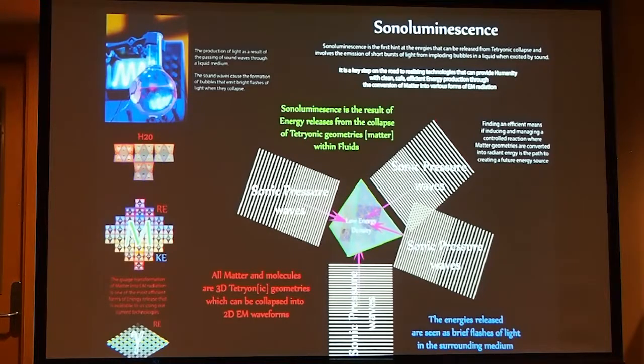So there's this process known as sonoluminescence. Sonoluminescence is the process where if you vibrate a fluid enough at a high enough frequency, it'll start to emit pulses of light. Now this is normally described as creating cavitation bubbles inside of this water, for example, and then they collapse and it heats the water and then it causes it to emit photons. Now Tetryonics predicts that that occurs in addition to the creation of tiny transient gem pinches. And that if we wanted to, we could create a gem pinch and sustain it out of sonic pressure waves. That's just not a very efficient way of doing it.